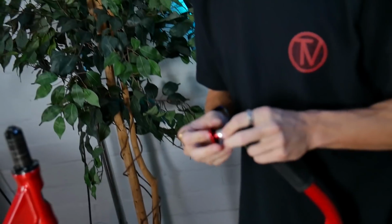It will break. Don't let your dad, who tells you that he works on cars and stuff, that he knows what he's doing, overly tighten this thing with like an impact drill and blow up your scooter. I've seen it happen myself. Just because you can work on cars does not mean you can work on scooters. I'm telling you this right now.